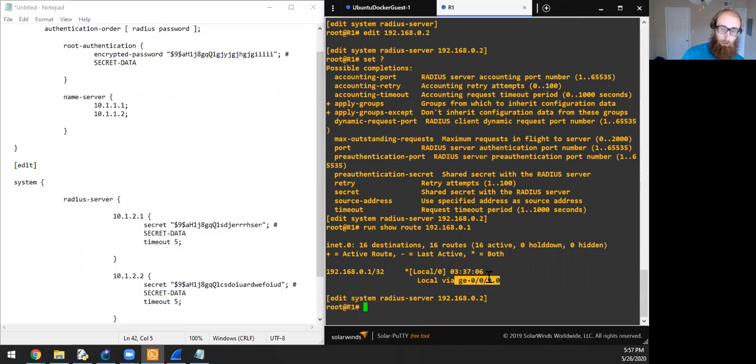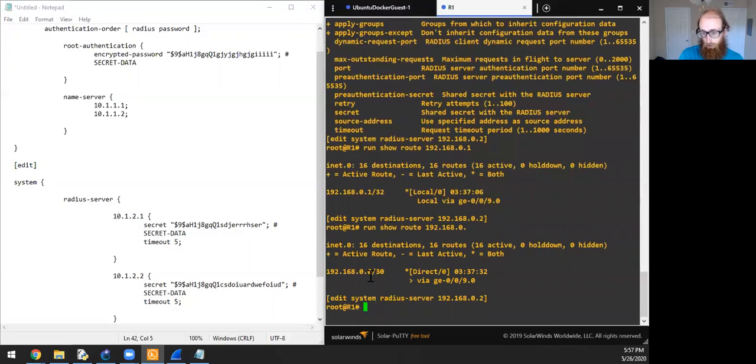But for other devices where the route the server is on isn't a directly connected route, and let me do this because we can see, yeah, okay. This route here wouldn't show up as a directly connected route, it'd show up as an OSPF route. In that case, we would definitely need to specify the source address in order to get it to work.